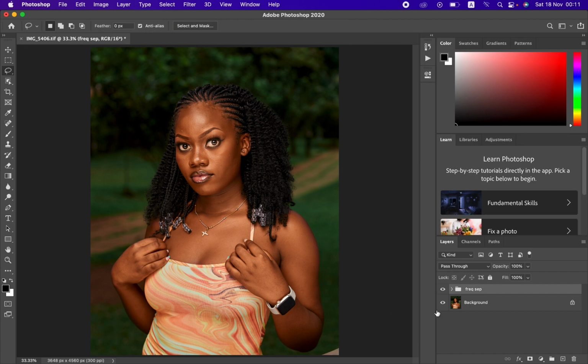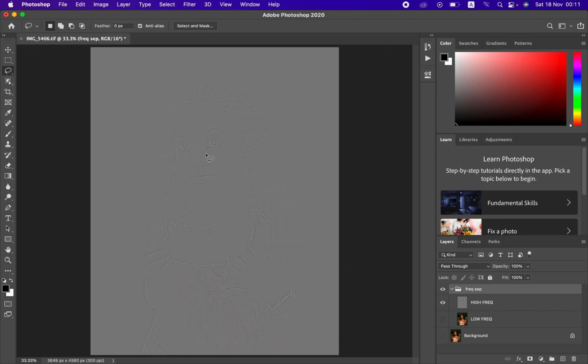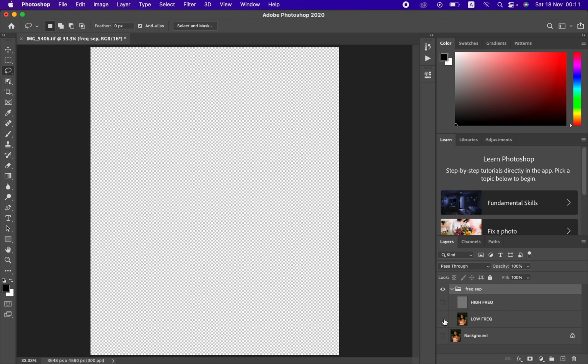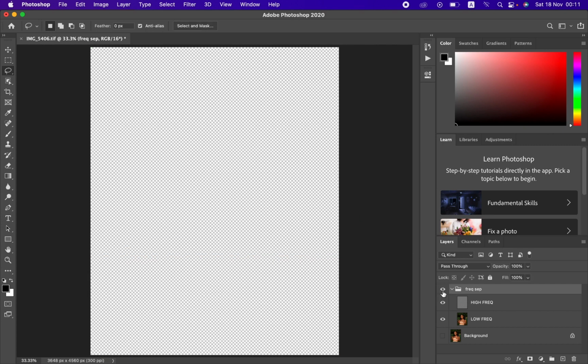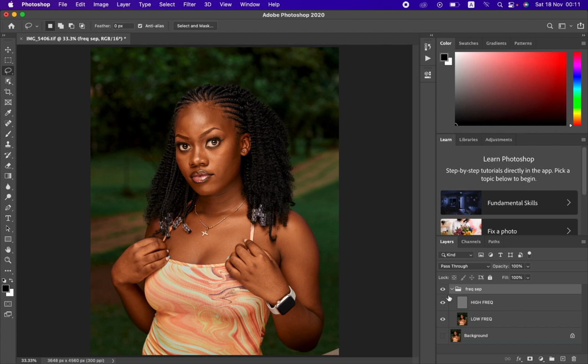If we hide the original background image, you can see that we initially have the same image. If we open up this group and hide, for example, the low frequency layer, we only have the textures activated. And if we hide the textures and activate this, we only have the colors in this layer. But when we combine both by activating both, we have the whole image that it was meant to be.